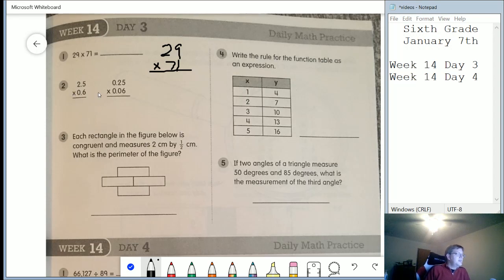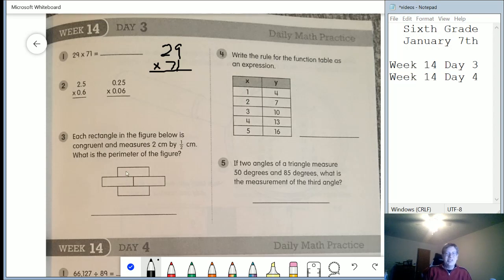We're going to do something similar for number 2. Keep in mind that we are going to move our decimal place after we are done with the multiplication part. So this one we would move our decimal point twice. It looks like the one on the right, we're going to move it twice for each, which is going to be 4 times.